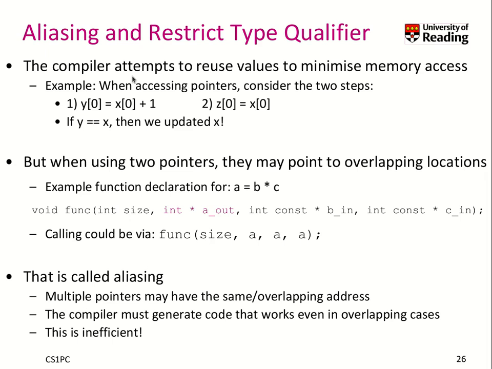Let me speak a bit more about pointers. There is a term called aliasing. Whenever you, as a compiler, try to compile code, you try to optimize it — in this case to minimize memory access and use the registers in our CPU. Consider these two steps: when you have y at position 0 equal to x at position 0 plus 1, and then z at position 0 equal to x at position 0, you can see that we try to reuse x at position 0 twice. It would be meaningful to copy the value into a register and use it twice in such a sequence of instructions.